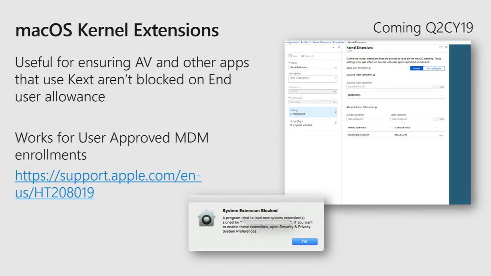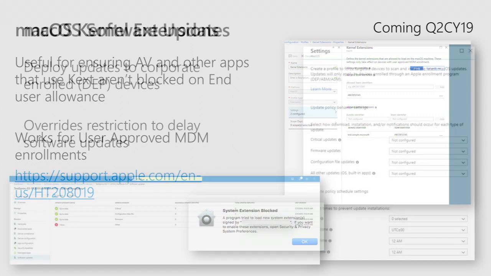Now, the good thing about trying to use DEP sooner or later is that the DEP flow automatically grandfathers in user approval. Any devices that are already user-approved or already enrolled don't need to go back and approve the MDM profiles if you update from, let's say, 10.12 to Mojave or things of that nature. So this will be coming out next quarter as well.